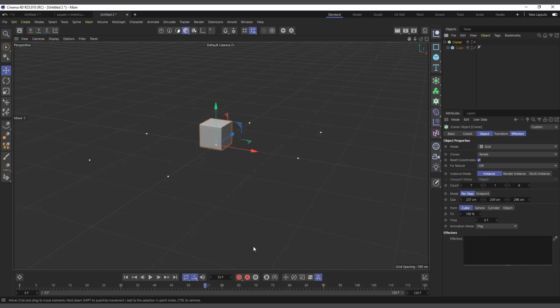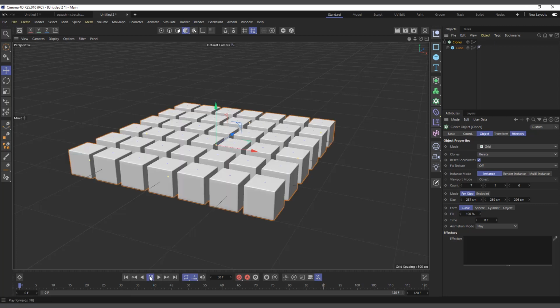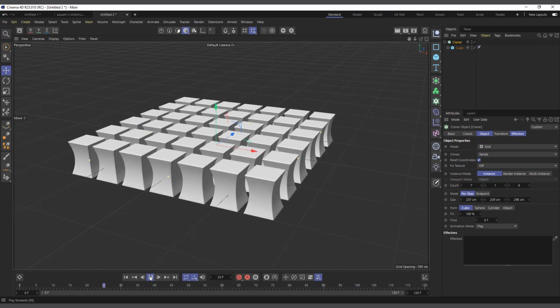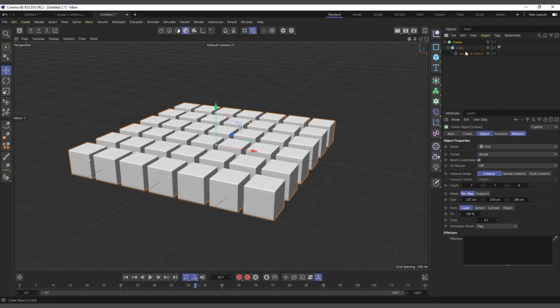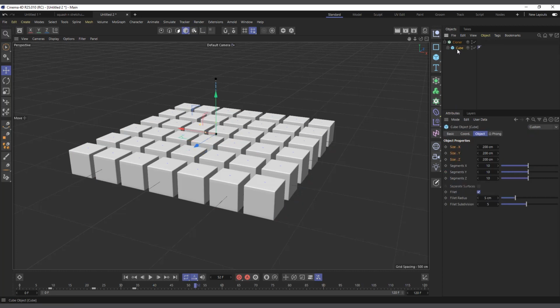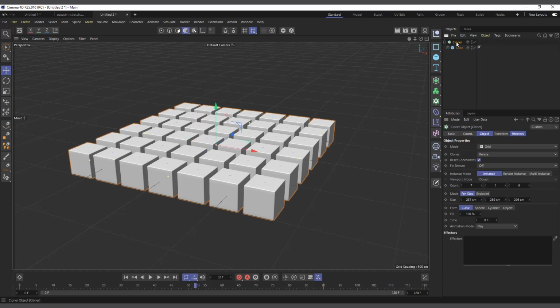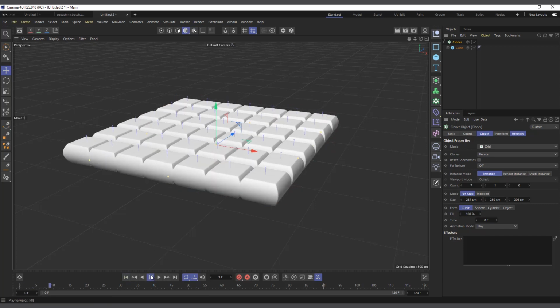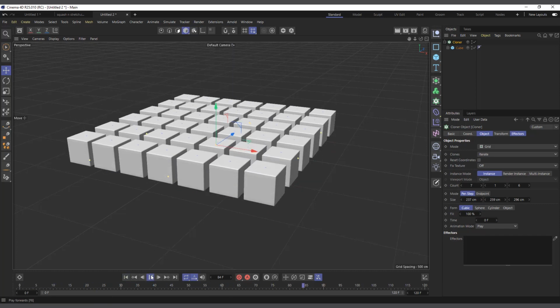Let me uncheck and play the animation for us to see. If I hit play, you can see this is the animation that's happening. Just the cube going up, and that's all. It goes up and it stops. Now, if you clone it and we hit play, you can see it's not going up and stopping the way it did initially. It's only the scratch and stretch which is working, but the cube itself is not moving. So that is where the reset coordinates that I talked about comes in handy. If I uncheck it and hit play again, you can see now the whole thing is moving up and coming down.